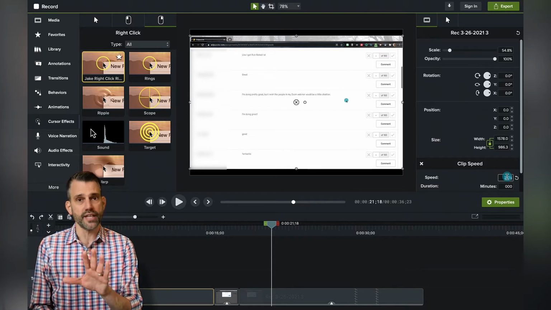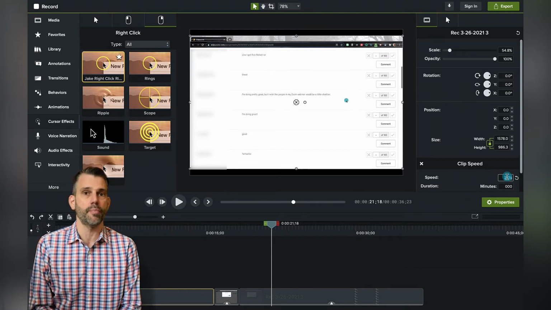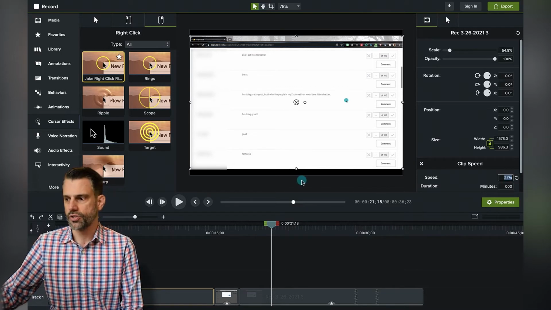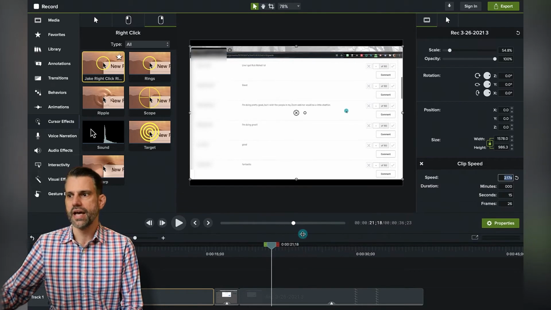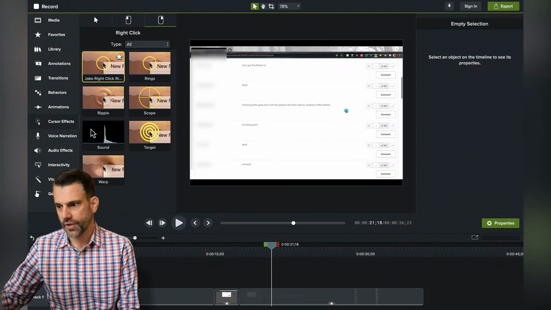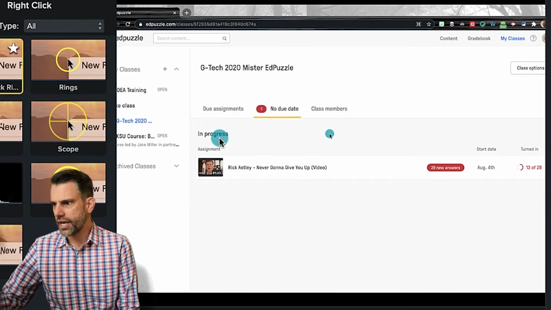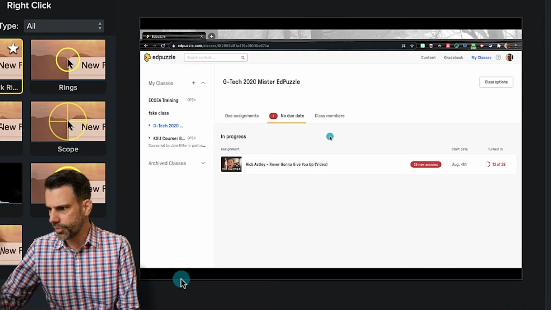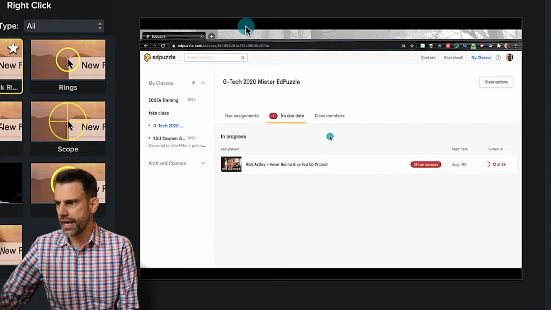Now, it might not be perfect yet. I'll mess with that as I watch, and I'll pay attention to if some parts of it look too slow or too fast. Okay, next up is cropping and custom animations. So step 5, cropping the video and adding in any custom animations into the video. Okay, so let's go back to the very beginning of the video. And if I look, by the way, at my video, I've got a little bit of black space at the bottom and a little bit of black space at the top.